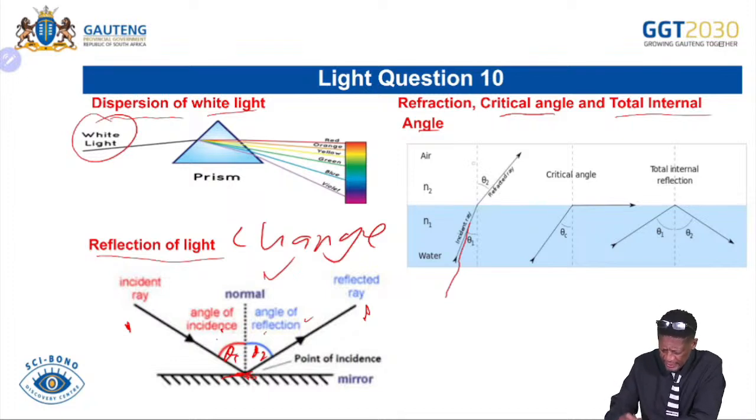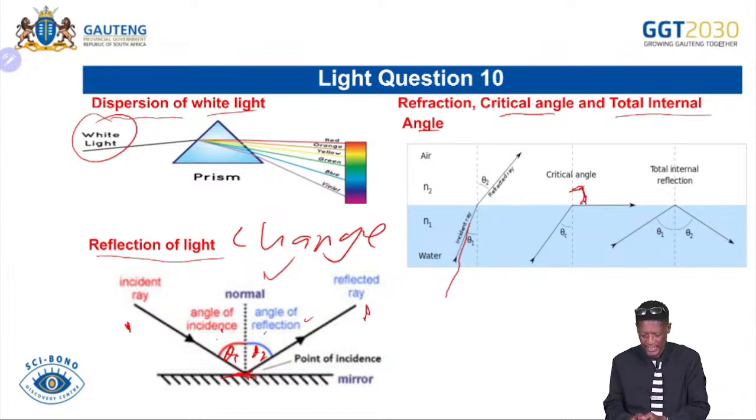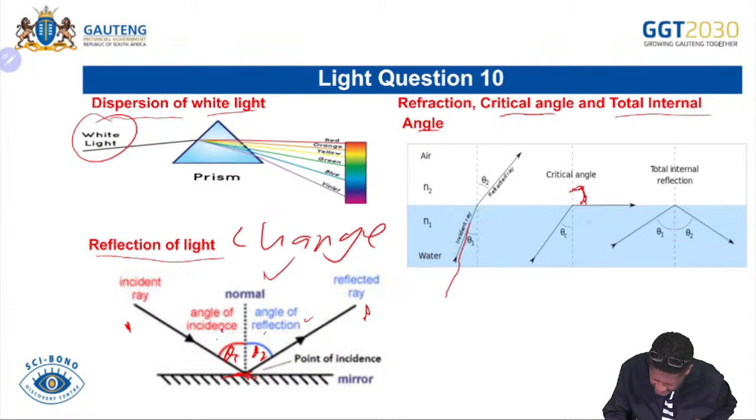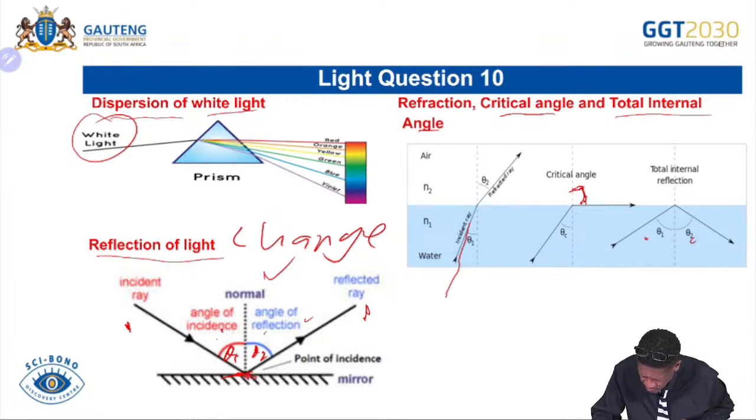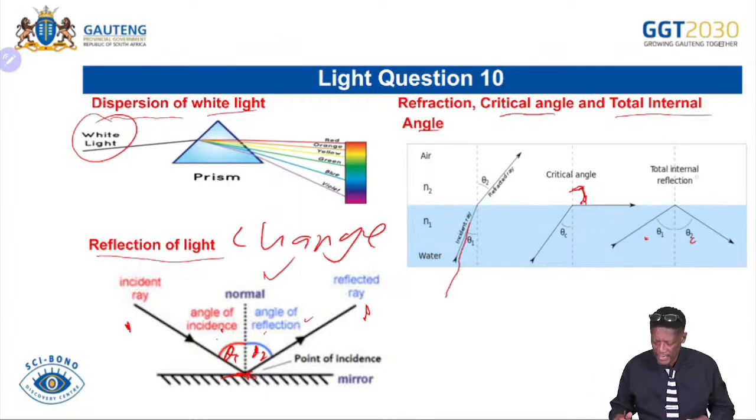For the critical angle, there must be an angle of 90 degrees from the normal to the refracted ray. This is the refracted ray, so it forms the angle of 90 degrees. Then we've got a critical angle. Now, if this incident ray is moving internally, the angle of incidence increases. Once it increases beyond the critical angle, we talk about internal reflection. It's bending inside, internal reflection, right?